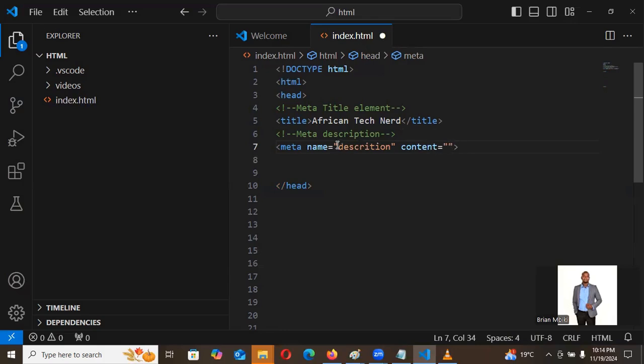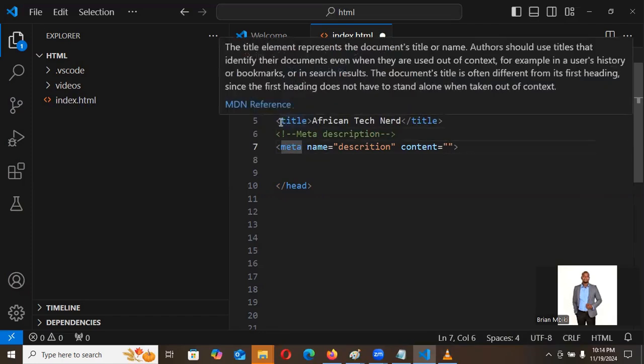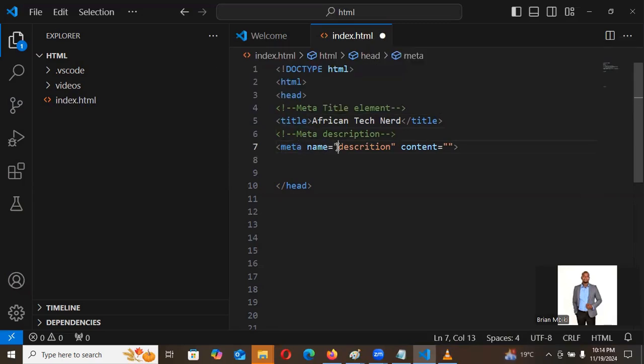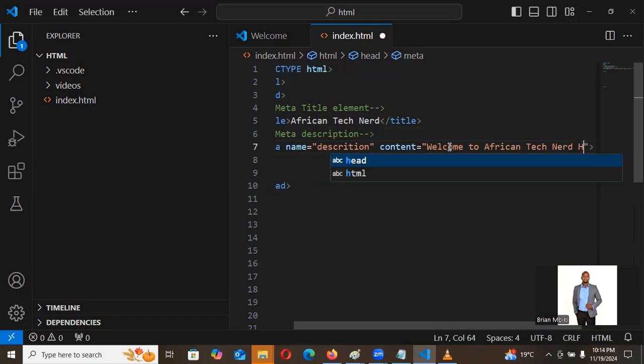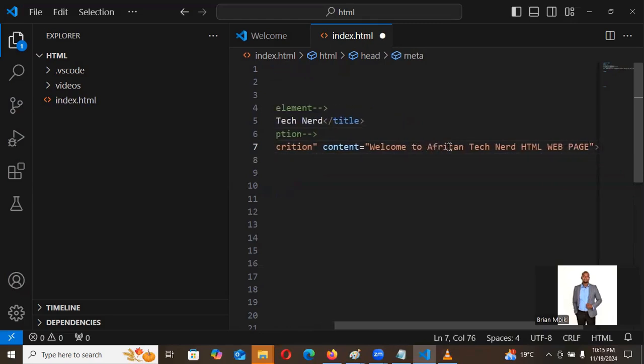Look at it the way I've written it. It's a meta, the name is description, and the content is: welcome to African Tech Nerd HTML web page.